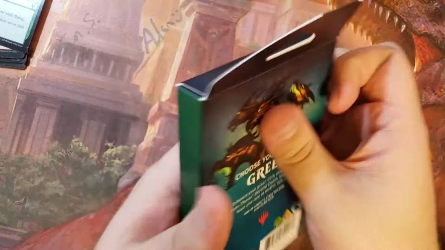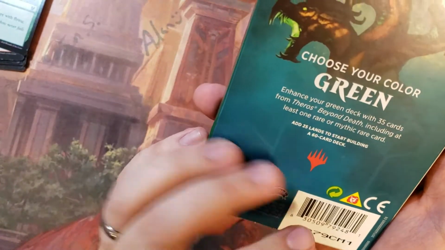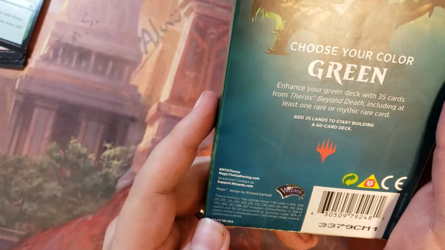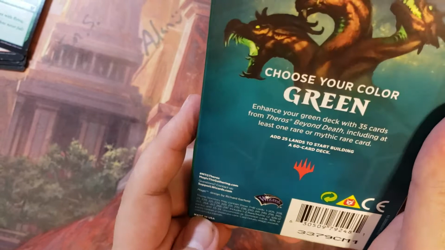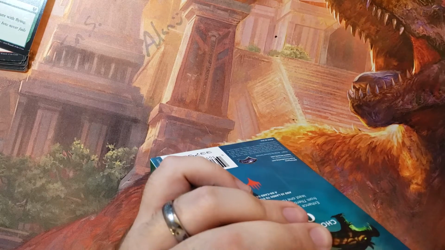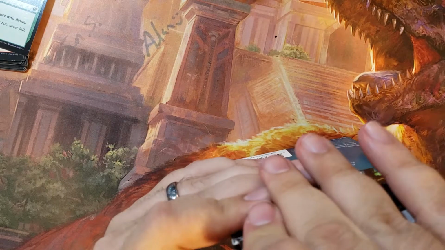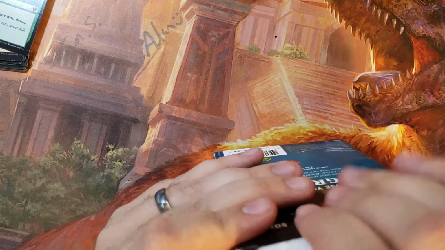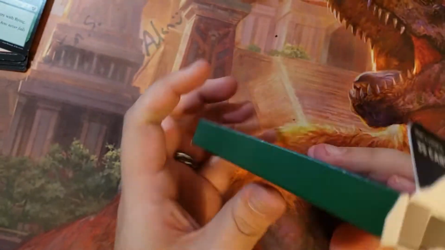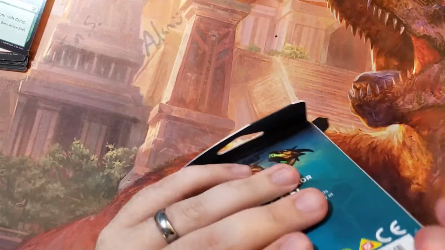So, they said that the theme boosters have special stuff in them, but it doesn't say anything on here about what the special stuff is. Apparently, according to the internet, the theme boosters now include theme booster only cards. I don't remember what those are or what they're about. I did not bother to look them up. I just wanted to make sure that you guys, you wonderful, wonderful people, had a chance to see somebody unbox this. Apparently you open it from the bottom.